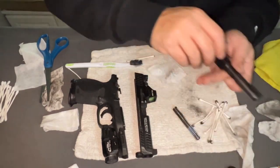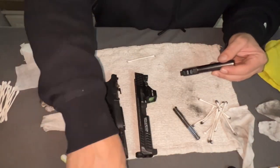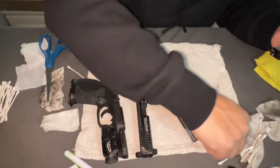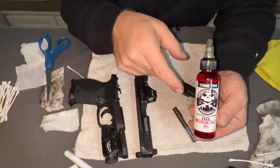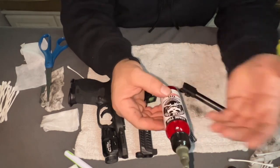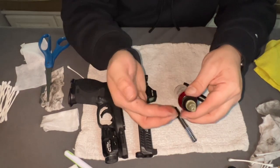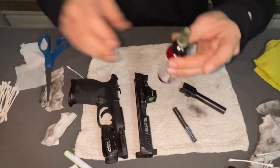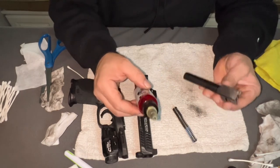Put him aside. Now, we're going to get to lubing it up. Get this little workspace cleared up a little bit here. Again, Shooter's Lube. They're not paying me for this. This is just something that I actually use. I like it. I like it a lot. Okay, chill. I just like to use a little bit. A little bit goes a long way.